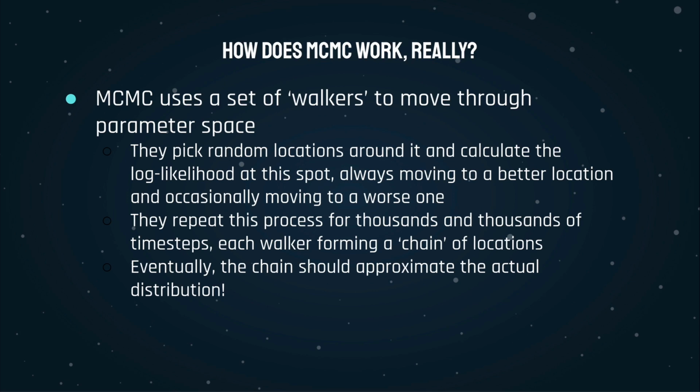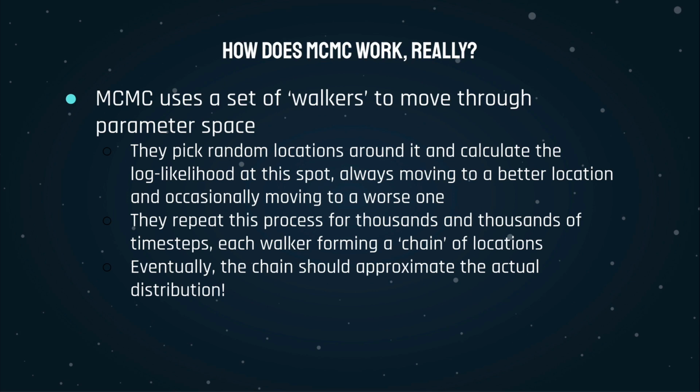So just like the person trying to get through the fog from before, a walker is a list of positions that your model explores, starting at whatever spots you decide. Typically, you'll begin them all really close to one another. You'll usually have dozens or hundreds of walkers, depending on how many parameters you're trying to fit for. At each step of time, or time step, these walkers pick a random position around them in parameter space. How they pick a position around them depends on the exact implementation of your fit, but for now, it suffices to say they just pick a random spot.